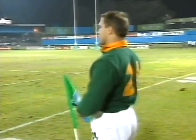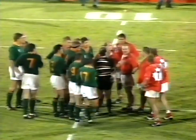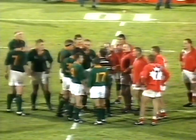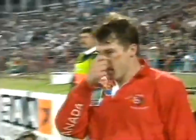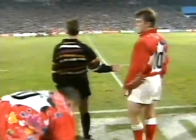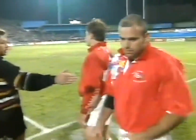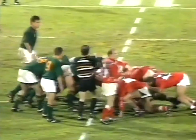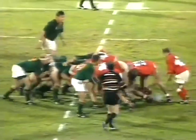Well, the referee certainly must be asking himself, do I need a front row hook on? We have to have a specialist forward in the front row, and that may be the reason why Chris Rousseau is warming up. That'll mean dispatching one of the other South Africans, and Francois Pienaar will need to make that decision. That's Paul LeBlanc of Canada, who's also on the side, so interesting to see what South Africa have in fact done in that scrum.